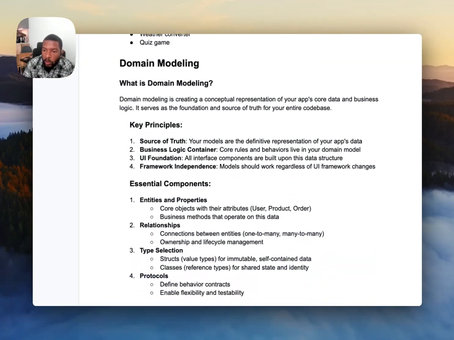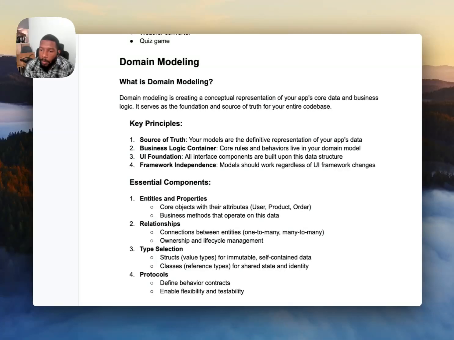Okay, so then once I got my feet wet with handling the Swift language and I have a good grasp of the language, feeling really confident, I would move on to domain modeling. And this is the idea that you'll be representing the content and the representation of your app in a model. It becomes the source of truth for everything that you do afterwards. So I would say the domain models themselves are the core pieces of the application.